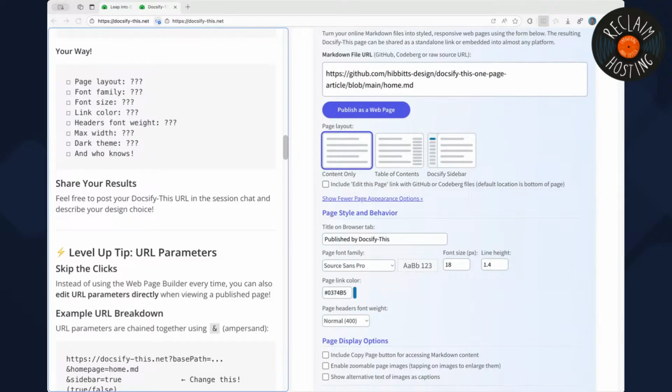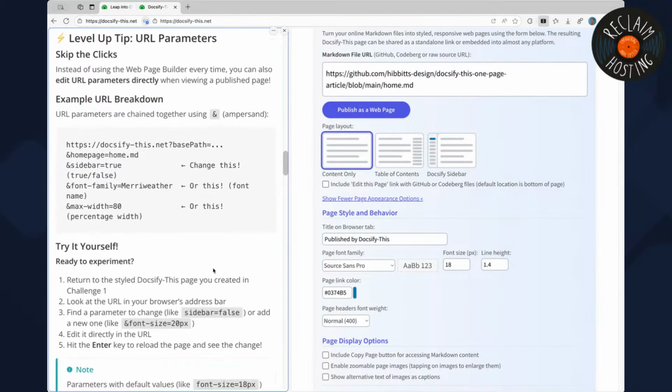But once you take it up a next level, which we're going to right now, good segue, you can actually then not have to go back to the Docsify-This web page builder. You can actually directly modify and reload that page, and you'll see it change as you modify it. So you don't have to kind of do that, right?